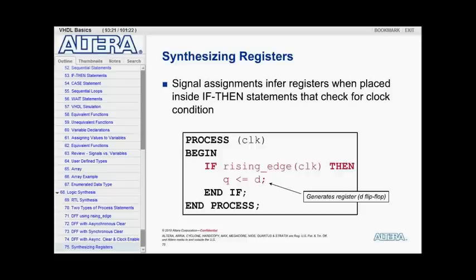If I had 5, 6, 7, 50, or 100 signal assignments listed underneath this statement Q gets the value of D, they would each generate registers individually.